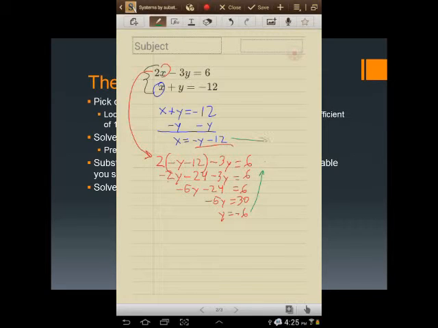So I'm going to take the negative 6 and I'm going to plug it into this equation right here. I could have plugged it into the original equations, it would work just fine. x equals negative 6 minus 12. Be careful of the double negatives. Negative, negative 6 in for y. X equals negative 6 is positive 6. Minus 12 equals negative 6. Negative 6 for x, negative 6 for y. There's my answer.